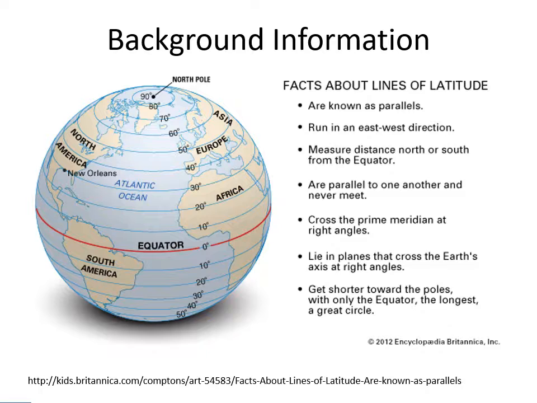Lines of latitude are parallels running in an east-west direction, that measure distance north or south from the equator. The equator is a great circle, and has latitude of 0 degrees. The equatorial region runs from roughly -30 degrees, 30 degrees south, to +30 degrees. The northernmost latitude, 90 degrees, is the North Pole, and is a single point.